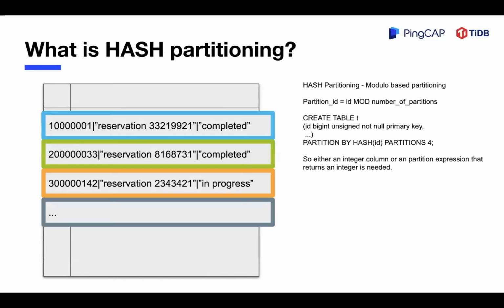The hash partition is one of the very simplest ways. It uses an int-based modulus operation, and it's just distributing that over the number of partitions that you define, which is super easy to use for spreading out load for different data regions if you have hotspots, for example. It's less useful if you have range queries, because then it will touch all the partitions and may have a bit of overhead due to that.